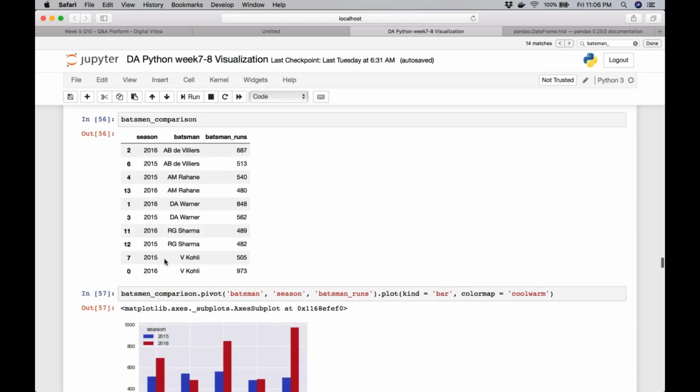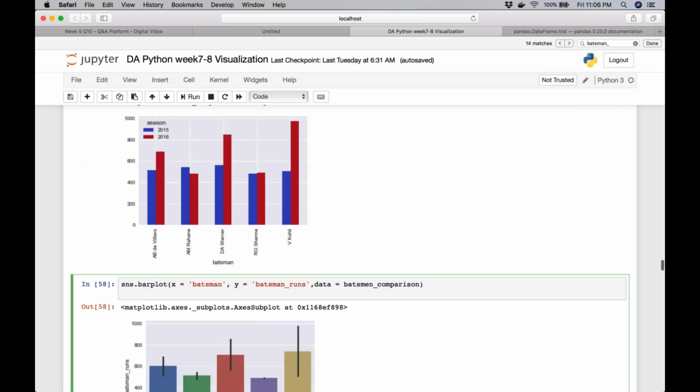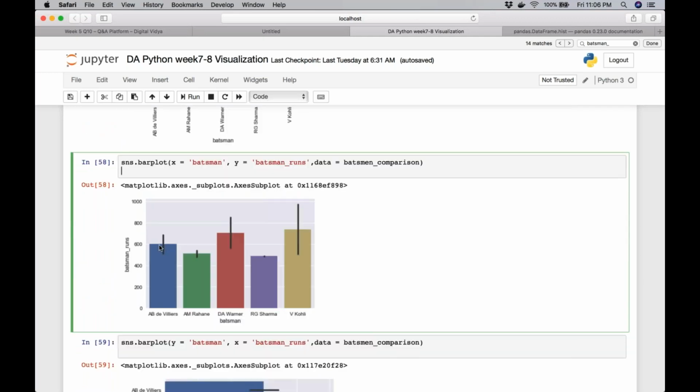So you can see for the first one, De Villiers, there are two values, right? There is a 687 and 513. The output that you're getting is more like 600, which is the central, the average value, which is fine, but not something I was expecting out of it, right?